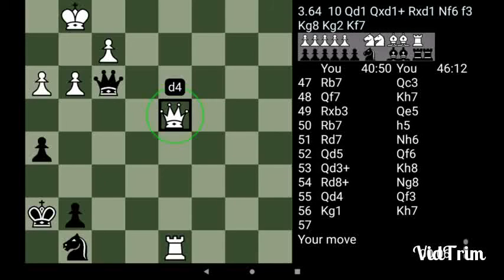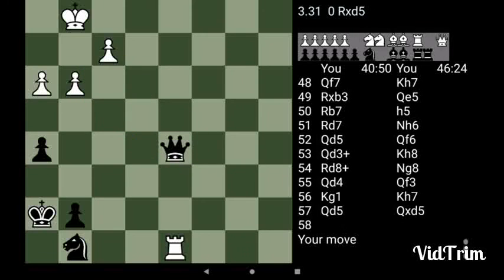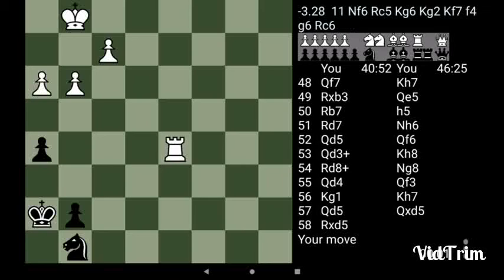And look at this, though. He walks into this one. Queen to d5, forking everything. Look at this. Forking the black queen, the black knight, and the h5 pawn. So Morphy, he can't help it. He's got to do what he's got to do, right? He's got to trade. Nothing you can do.